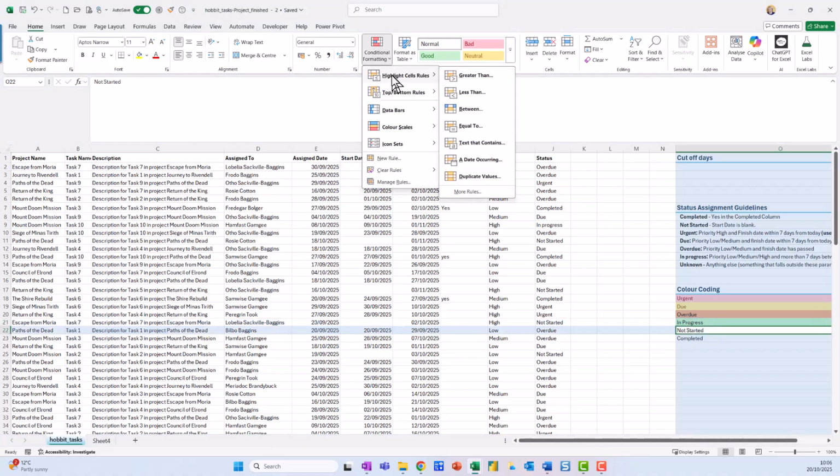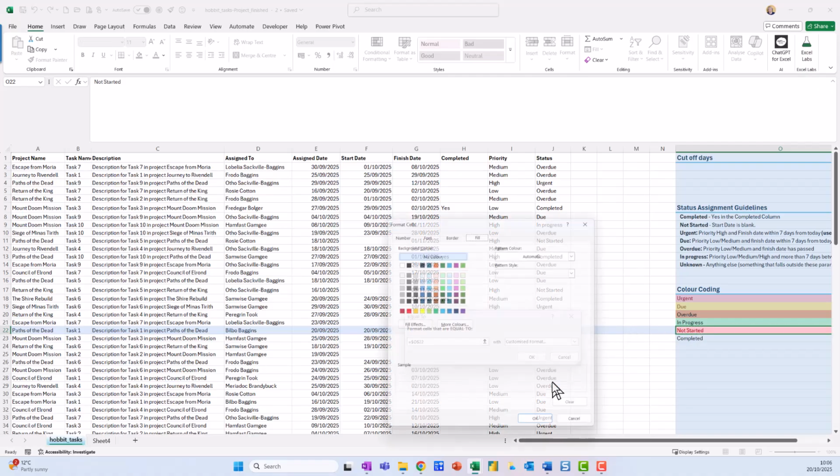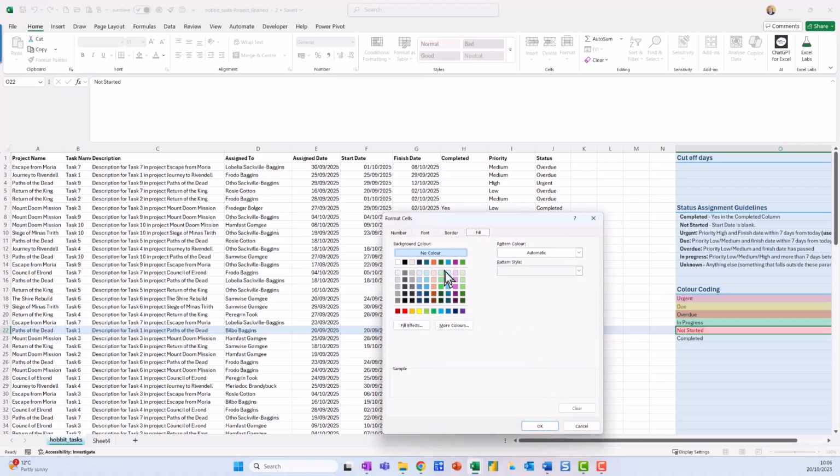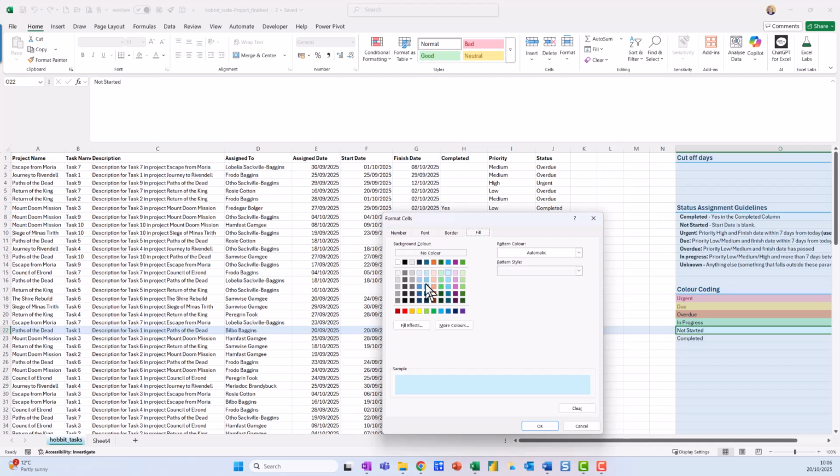Conditional Formatting, Highlight Cells Rules, equal to not started. Light blue. Actually, I'll choose a slightly different color because I want to make it more distinct. Let me choose maybe a darker blue here.